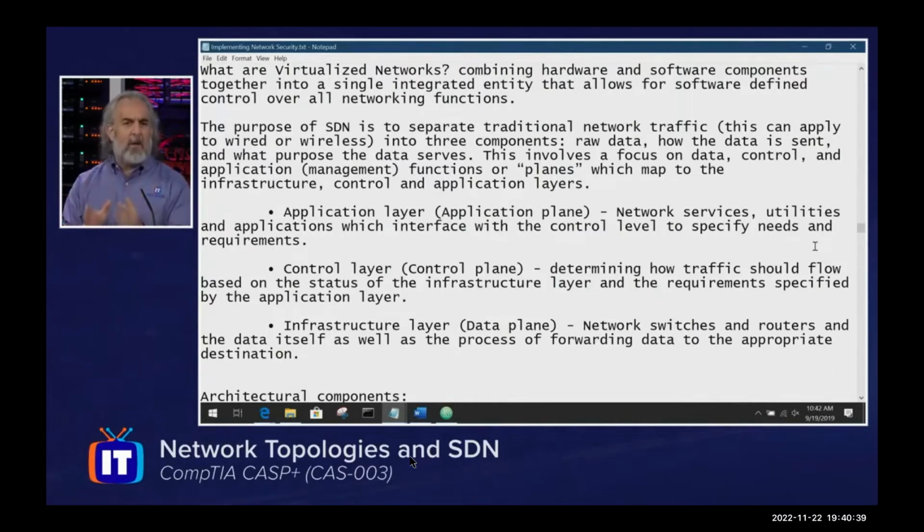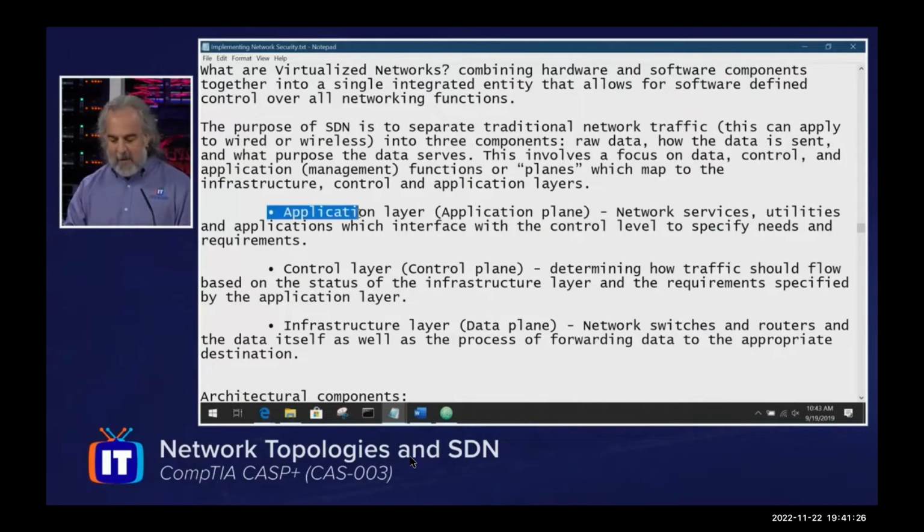And it allows us, when we add in the idea of software defining, because virtualized networking in and of itself is not the same thing as software defined networking. It is kind of a stepping stone to software defined networking. SDN, when we add it to the mix, is the idea of being able to automate the configuration through continuous integration, continuous monitoring, continuous management, oversee the use and optimization of that network, and then with the ability to have those things I just described, detect baseline drift and reconfigure and deploy quickly and very concisely if necessary. That's really where software-defined networking comes in. It allows us to be able to split the idea of networking and management of networking infrastructure into three distinct layers or planes, as we refer to them.